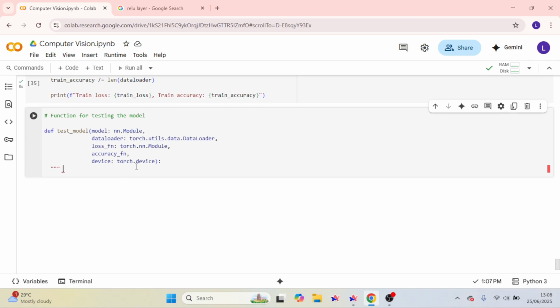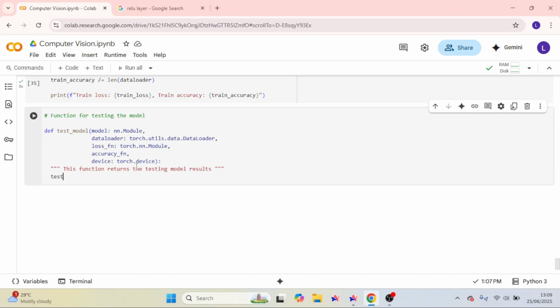Again, let us build a good habit by writing a docstring. This function returns the testing model results. So let us write code for testing our model.